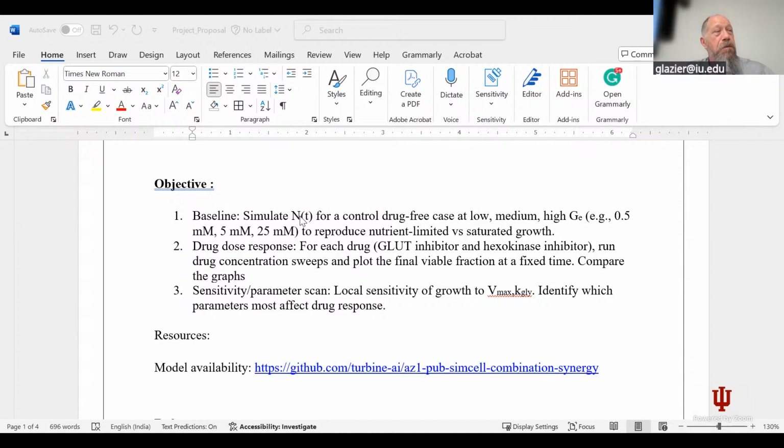Now, in this case, since you're affecting nutrient availability in a generic way, maybe it's harder for the cells to evolve around that, but I suppose they could modify this as the drug is affecting a transporter in this case. So I suppose in principle there could be some kind of mutation in the transporter that reduced the efficacy of the drug.